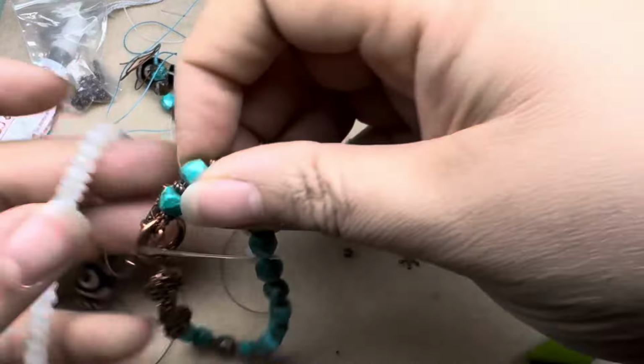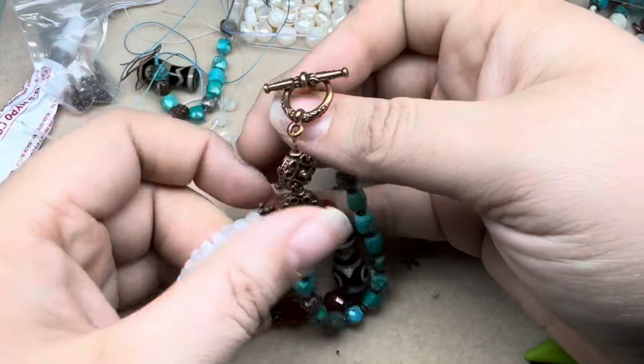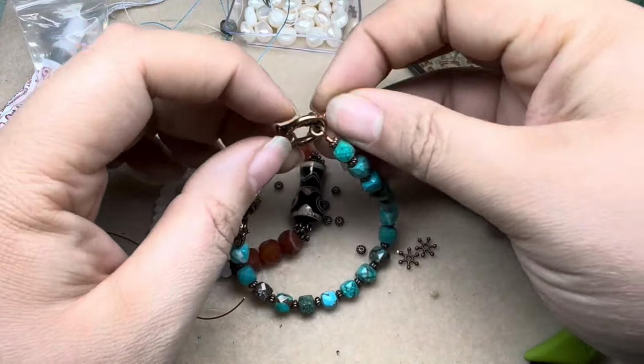And here we have two really pretty bracelets that absolutely go so well with our necklace. Look at that. Oh my gosh, that moonstone. I love the faceting so much on these beads.